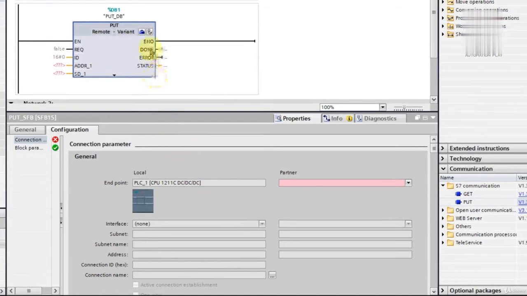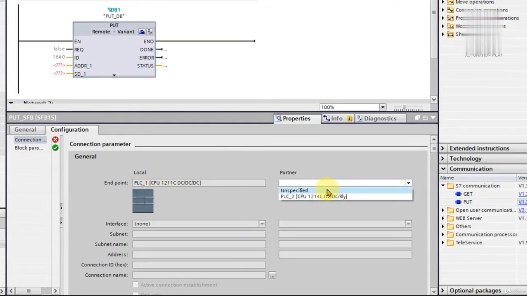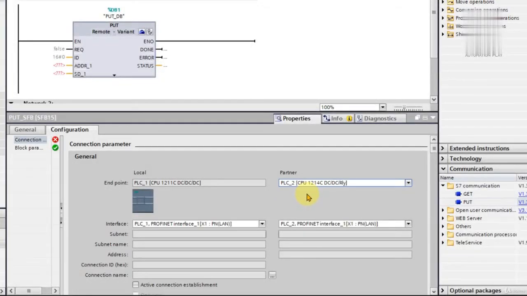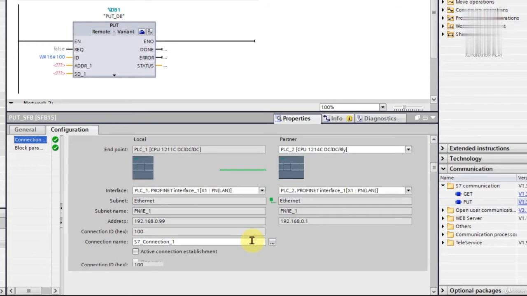If I click on configuration, it is showing the local PLC is this. I can select my partner PLC as unspecified or the PLC that I have connected. I'll select this one and it will automatically read all the settings. I'll use this active connection establishment and you can see the green check over here.